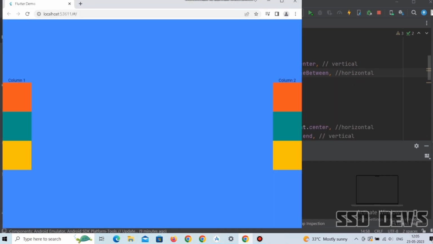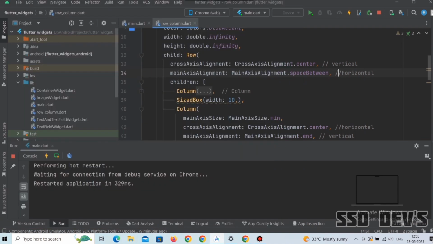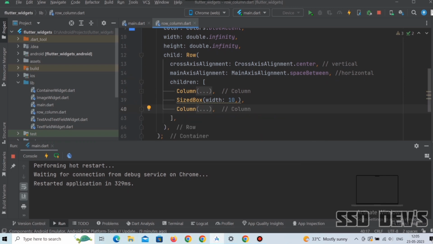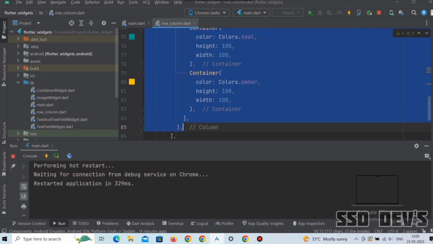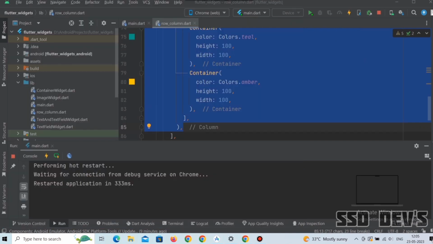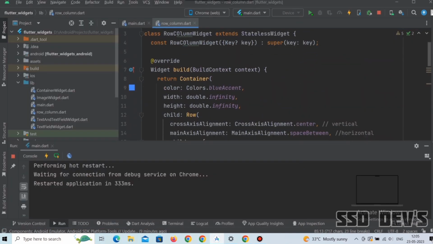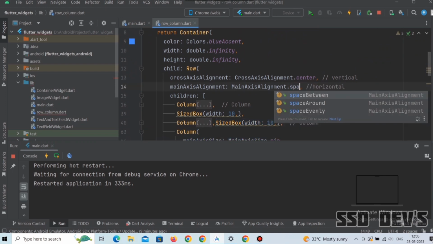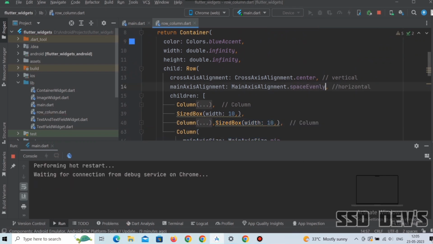Now you can see I have given space between for main axis alignment. So the space between property of main axis alignment places the free space evenly between the children. Now add one more column. Here you can see the free space evenly between the children, right? Now let's change to space evenly.